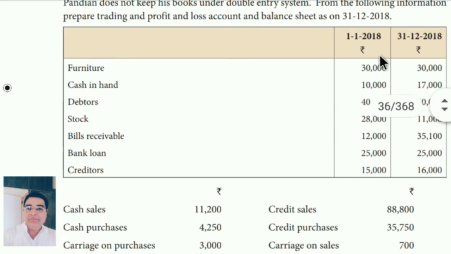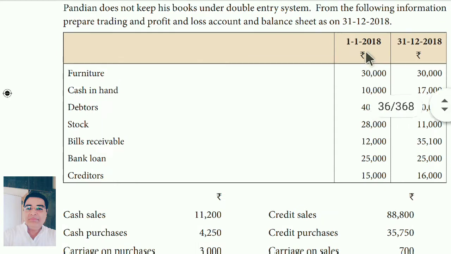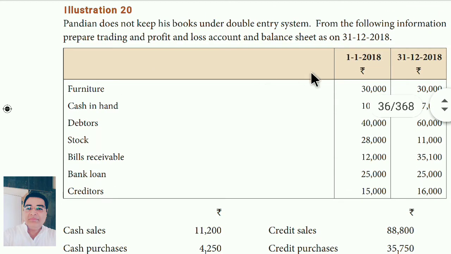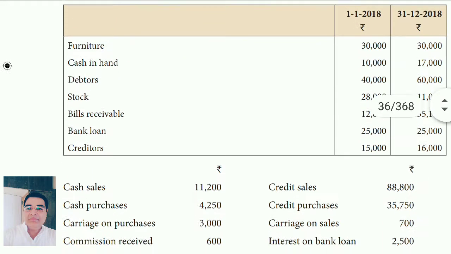Just now we did the opening date. By seeing the opening date we prepare the statement of affairs. Here no need to prepare the debtors and creditors account, so no need to worry. Now while calculating closing, this closing date we have to write in the balance sheet. So whenever we are writing the closing date into the balance sheet, we have to check whether any adjustment, depreciation, provision has been given in the sum or not.